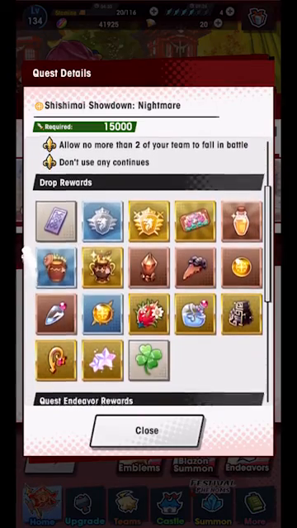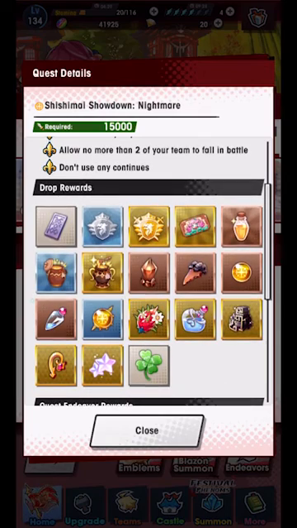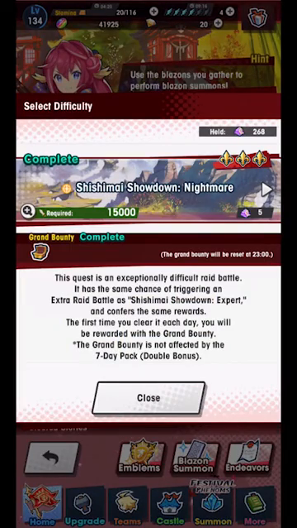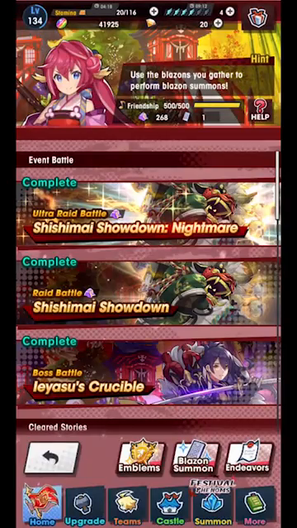Now, the rewards are pretty much the same, I believe, as the Expert one. I think it's actually the exact same rewards, and there's not even an increase in drop rates. The only thing is the ground bounty or the challenge. That's the only reason you'd actually play this. But I do recommend you get this clear at least once a day. So that's what the Nightmare mode is.